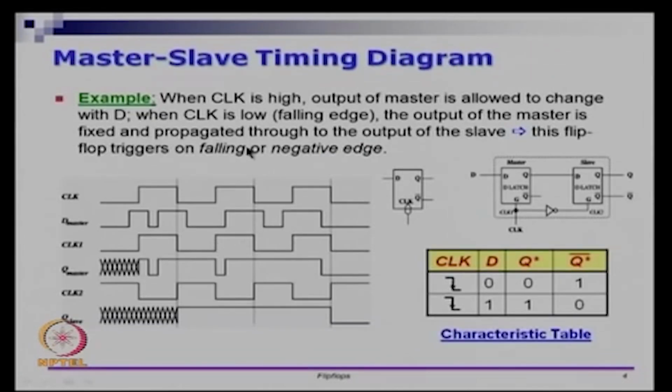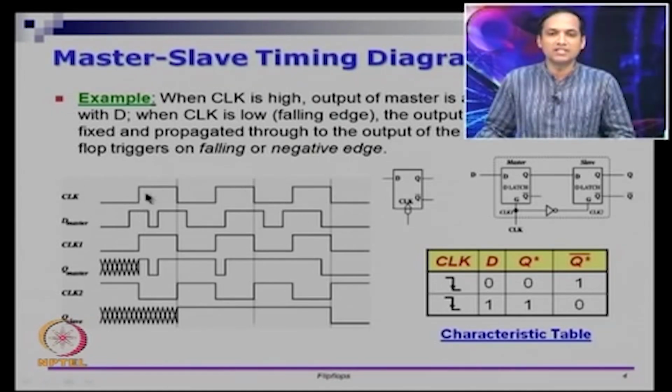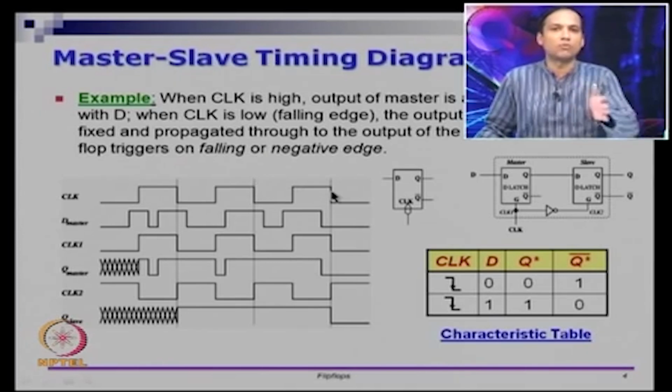So, let us see a quick timing diagram. What we are seeing is the same circuit here and the symbol for that circuit is here. I have also put the bubble here because the bubble is necessary, and let us see how the circuit will work. I am assuming that CLK is a periodic signal, coming on and off at some regular intervals. Let us assume that this is some timeline. Between this vertical line and this line is one time period, between this line and this line is another time period, and so on.